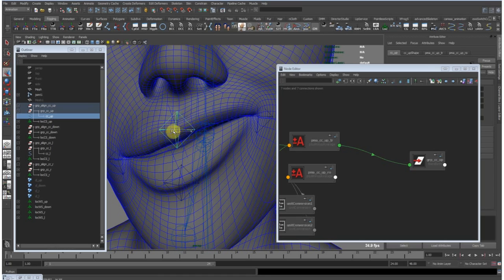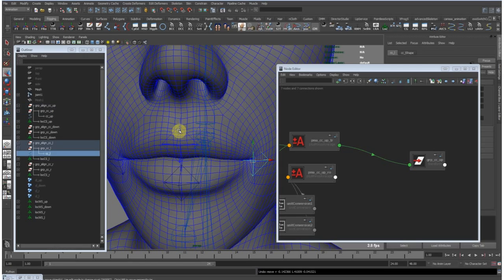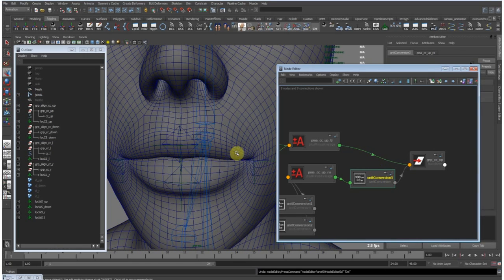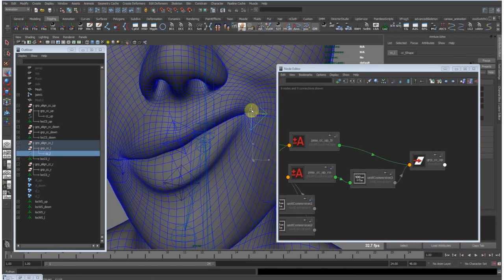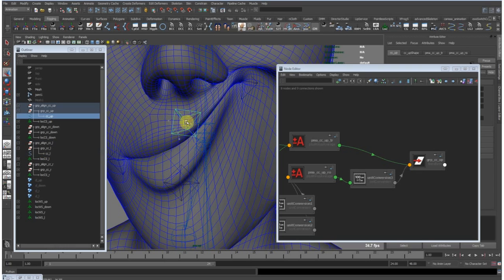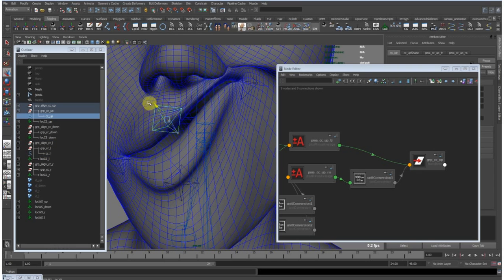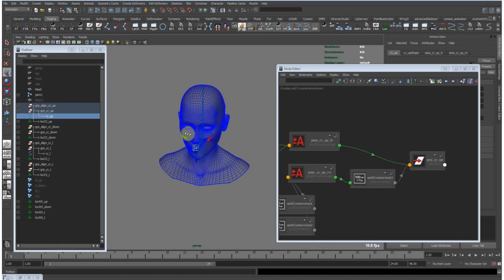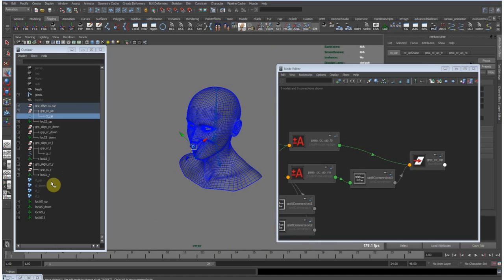So now this thing still works in world space, because if we had this rotation in and we were to just exaggerate here, you can see the space is mismatching between the control and the actual cluster.